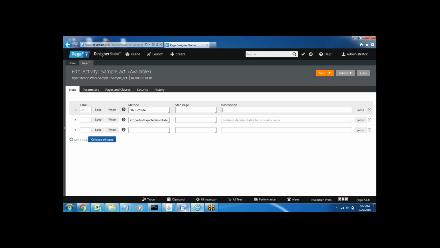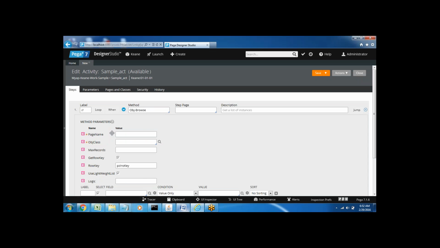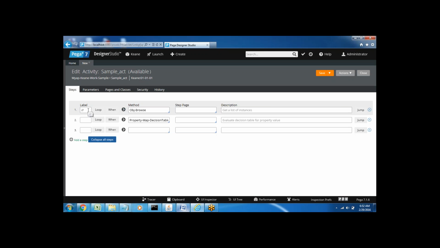And this one is the jump condition. Like this, if you take any step here, the options will be the same, but here the method is a mandatory thing. If you are adding one step, we compulsorily need to define a method, and if that method has any mandatory parameters, we have to configure them, but other things are optional. If required, we will give them and map them. If not required, just leave it blank.